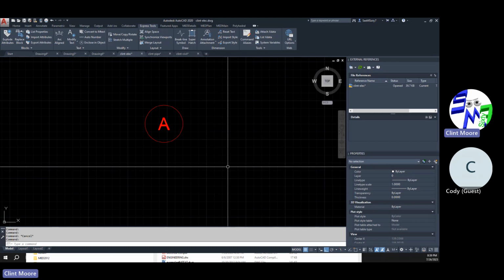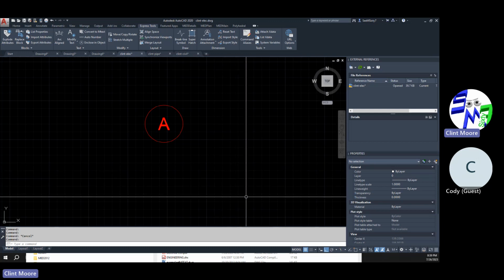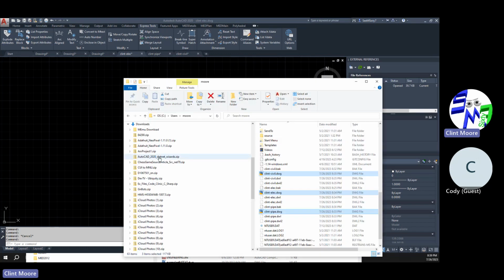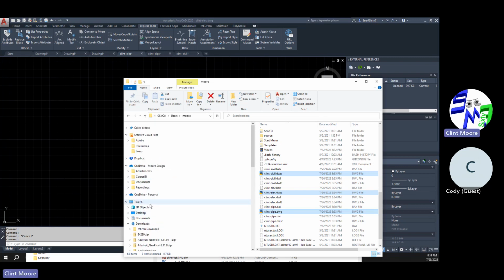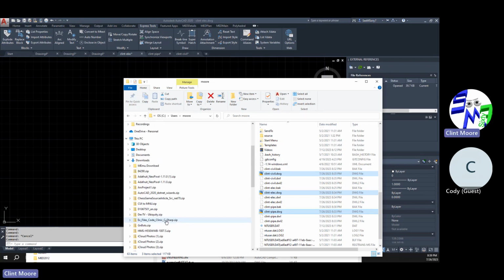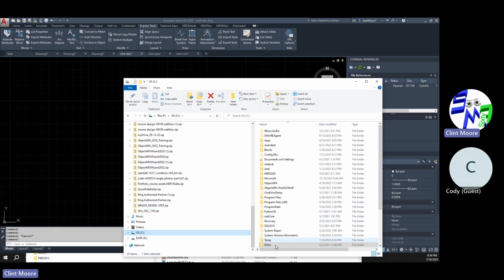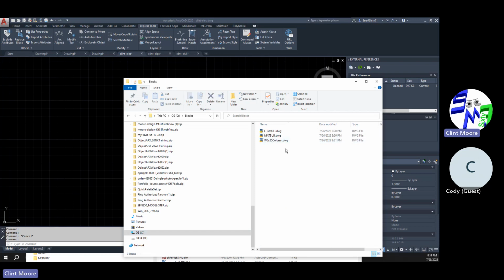Good deal. Now, let's talk about our block library. I know that was a question that you had specifically on how to build a block library, Cody. Let's go back up to C drive, depending on where you want to place things. Now, how do you get this to actually show up for you when you're inserting? This is one way to do it. I created a folder called blocks and we just started placing things in this blocks folder.